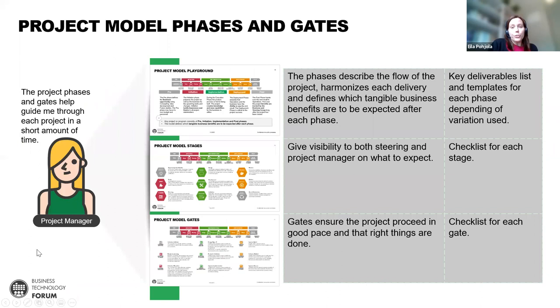I'm going to introduce a little bit about the project model and what it actually offers. The project model defines essentially phases and stages. That extension describes what happens in each phase: what happens before the actual project starts, during the planning stages, during the development stages, and into deployment, and then what happens after the project. It identifies the roles and responsibilities related to it and the key activities that you should do in each stage. But it also describes the gates, and the checklists and the deliverables related to each of those gates.